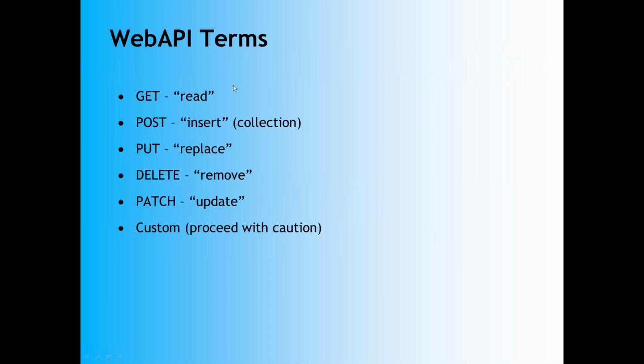These are the general terms we'll be using. GET is used to read the data, like fetching data from the database on your request, and that data is given to the user, which we print inside our HTML in the front end using JavaScript or any other logic. POST is to insert the data, PUT is to replace the data, and DELETE is to remove the data. PATCH is to partially update a particular instance of data.